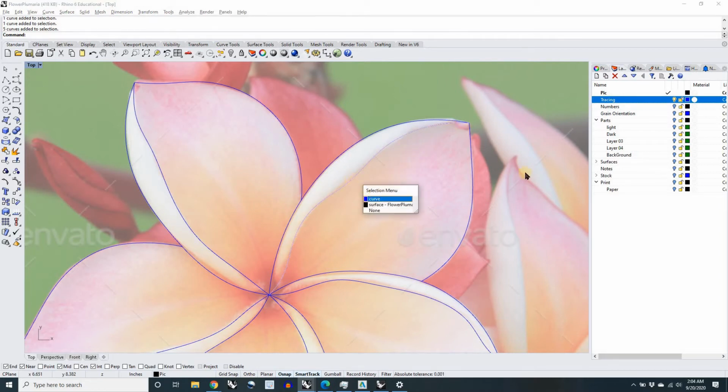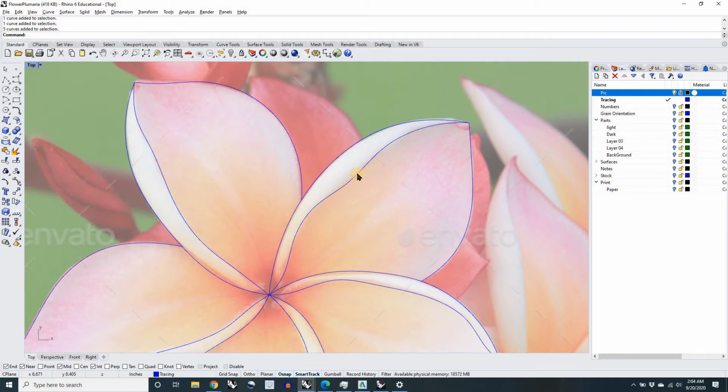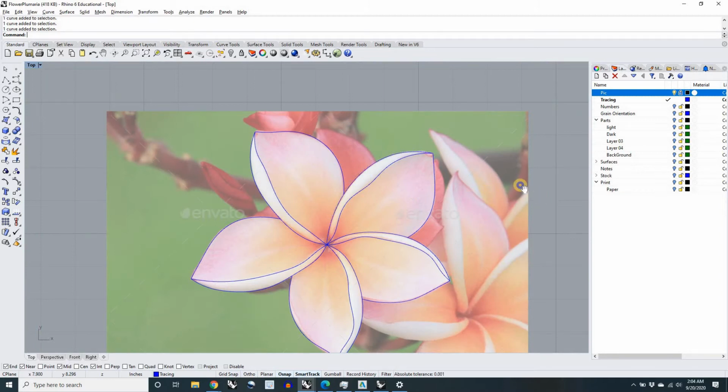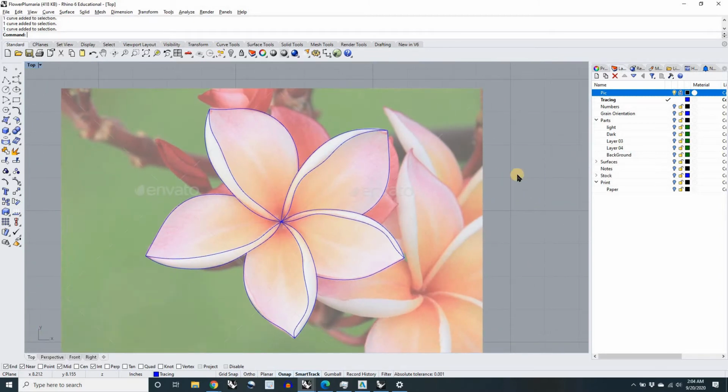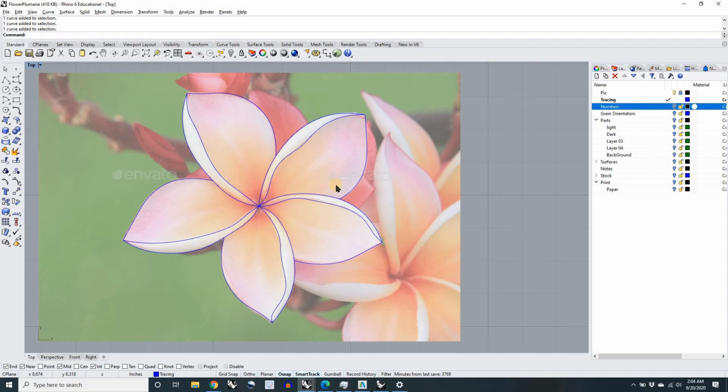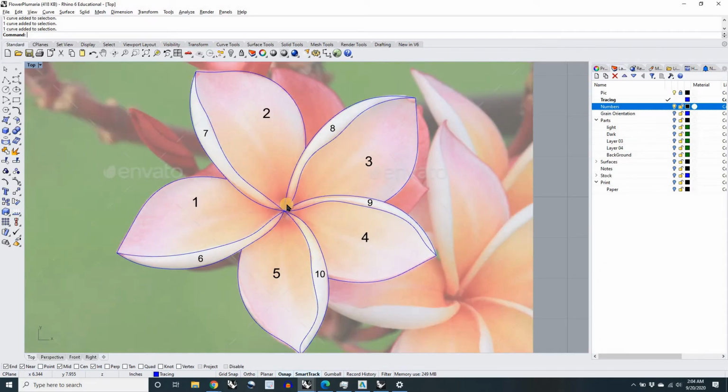However, I would probably benefit from locking the picture layer so I'm not accidentally selecting it. These curves here are disparate and broken up, and they're not ready to be disassembled yet. So this is where the curve boolean command comes in. Well, first I'll mention we applied a number to every single component, and those numbers want to live on the numbers layer, not surprisingly. We use the text command for that, not text object.